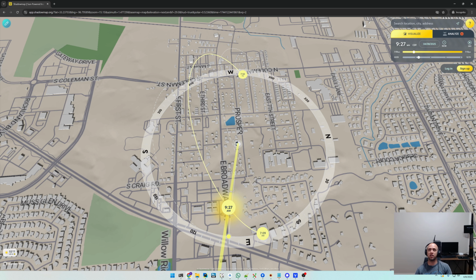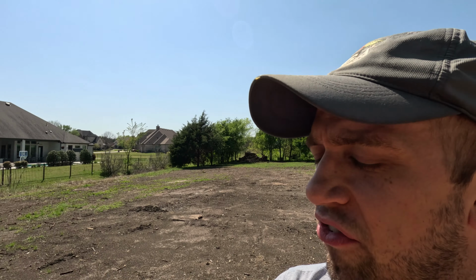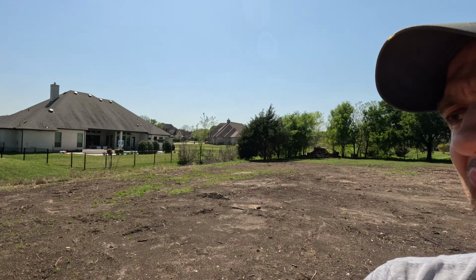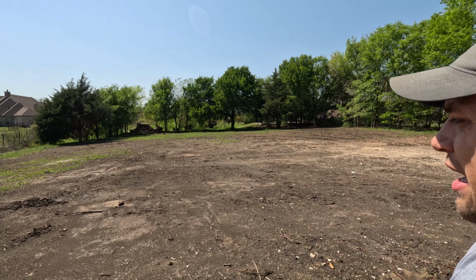We'll jump back to the video. The trees in the front here. So we had an arborist come out, talk with us about the trees. He made it sound like unless we put a lot of time and effort into protecting them, they're most likely going to die. And with where the house was and where we wanted to put it, we need this space for parking, and then we wanted to pull the house forward a little bit, so that's why we got rid of the nice big trees.